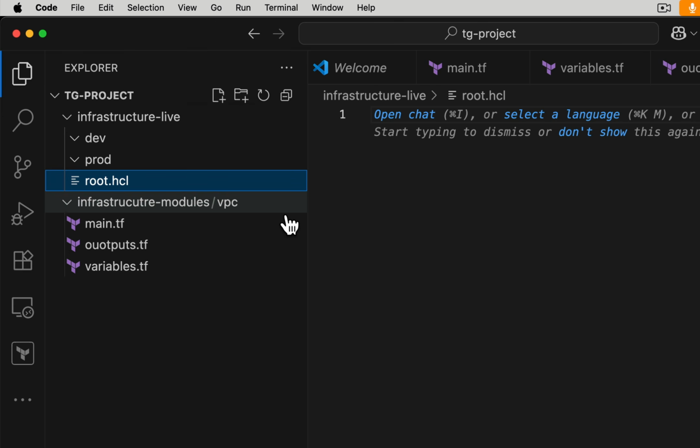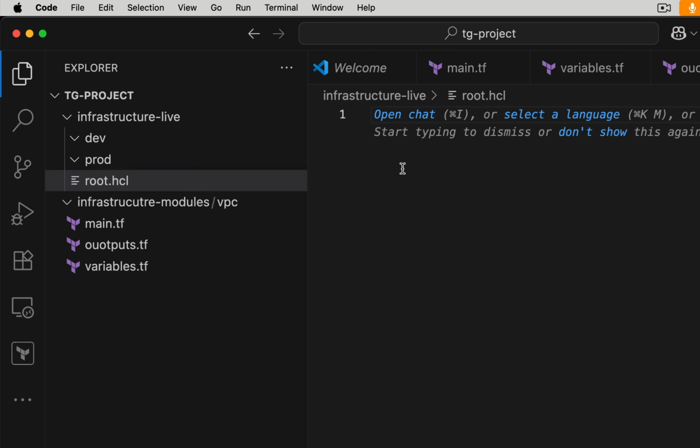We need to configure provider details. So in this case, assume dev is one Terraform project, prod is another Terraform project. In that case, we need to configure provider details 2 times, right? So that is where Terragrunt will help us. We don't need to write the same configuration again and again. That is the DRY concept in Terragrunt. Don't repeat yourself. If you have a configuration file, don't copy paste the same thing across multiple folders.